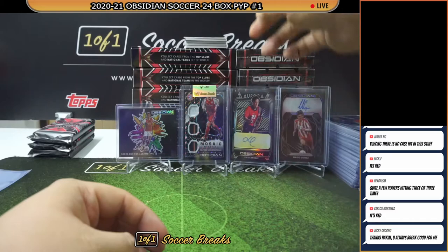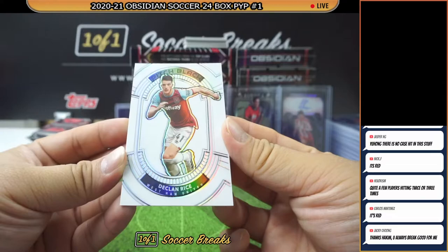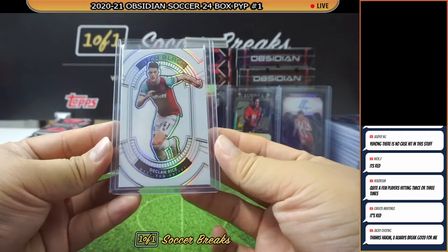Congratulations. How about a pitch black contra of Declan Rice for Adam Paris? 4 of 9. Congratulations, Adam. Pitch black indeed. It's full of white. The irony of the card name, pitch black, and it's full white. Congratulations once again, Adam Paris, a Contra 4 of 9 Declan Rice. This is a good one. A good Contra.